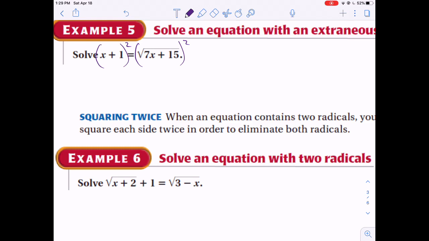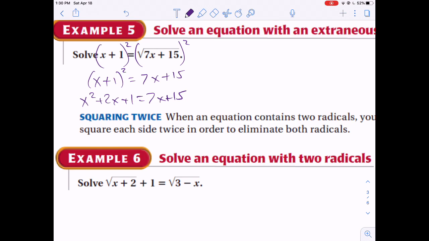All right, so next I'm going to have x plus 1 squared. Now, look, you're going to have to FOIL that out. I'll write it here for you one more time, but that has to be FOILed. The right-hand side is just 7x plus 15. That's ready to go. But you have to FOIL x plus 1, so you know how to do that. I'll just give it to you: x squared plus 2x plus 1 equals 7x plus 15.